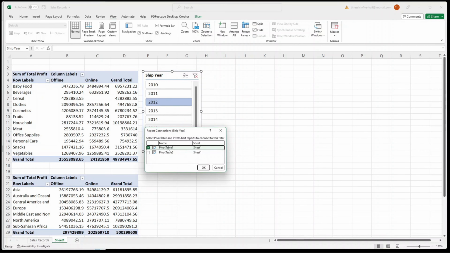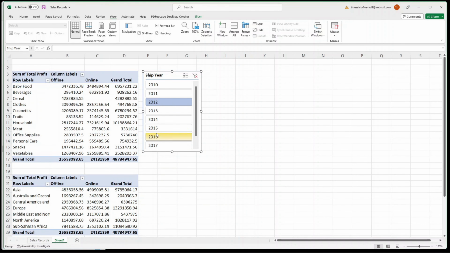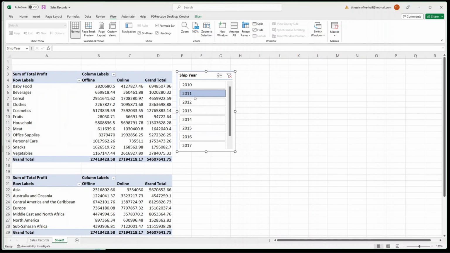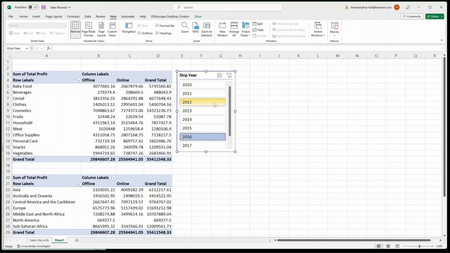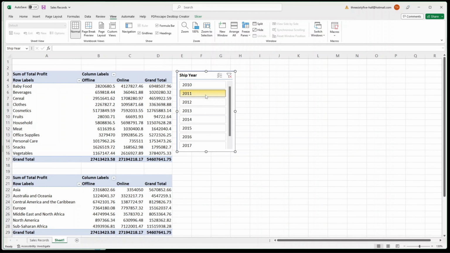and here you will notice that we have this pivot table connected here, but the second one, there's no check mark here. So I will just click here, put a check mark. This is our second table. And once we say okay, the second table is now connected to the slicer. So if I select different years here, both the pivot tables will update.